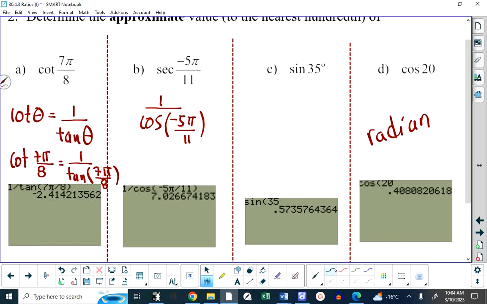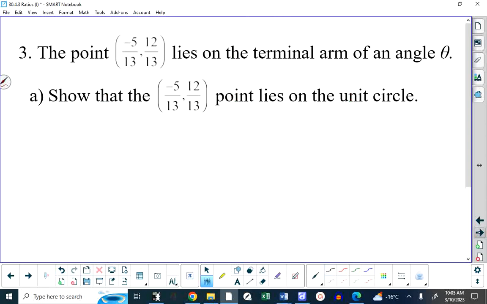Okay. I've kind of laid the groundwork now for the rest of the lesson, which is quite a few examples, but it's really simple math. We need to know sine of theta is y over r, cosine of theta is x over r, tan of theta is y over x, cosecant of theta is the reciprocal of sine, secant of theta is the reciprocal of cosine, cotangent of theta is the reciprocal of tangent. We have that in our head, and we know that x squared plus y squared equals r squared. We're golden here. This is easy.